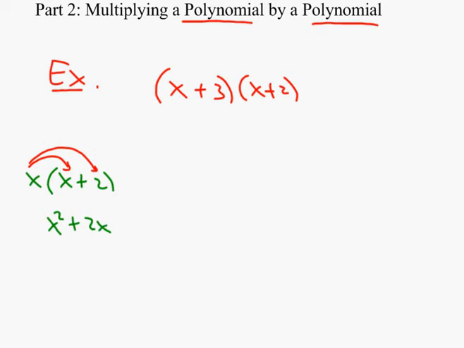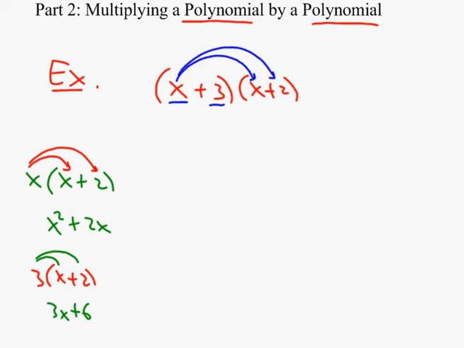And then in a similar fashion, if I'd asked you to do 3 times x plus 2, then you would distribute the 3 on both terms, and you get 3x plus 6. So all I'm asking you to do is the same thing here. Think of this as two distributive properties just written in a compact way. We're supposed to multiply x by both terms. So x times x gives us x squared, and x times 2 gives us plus 2x.